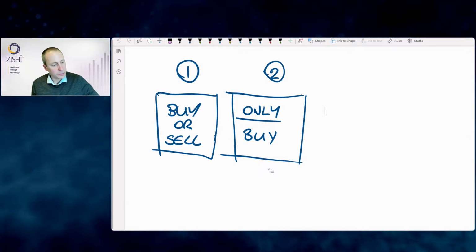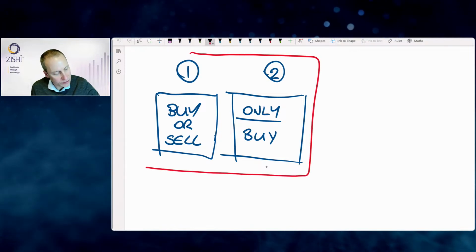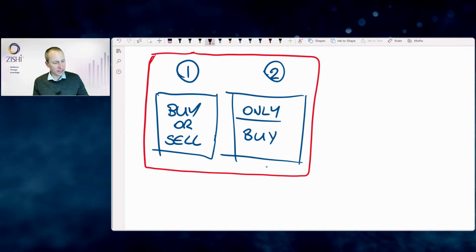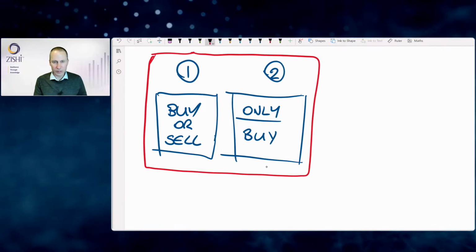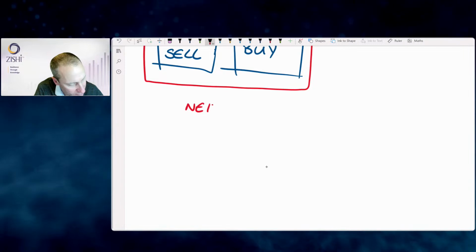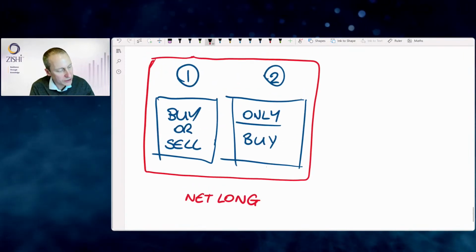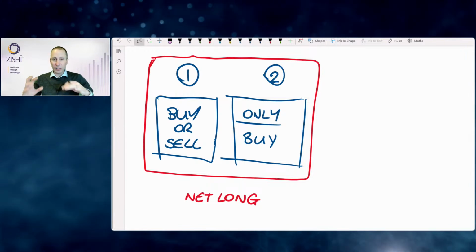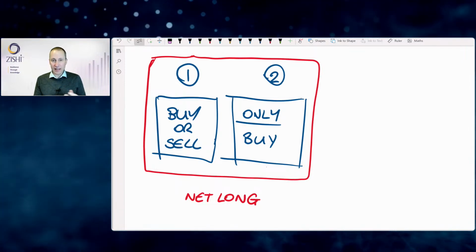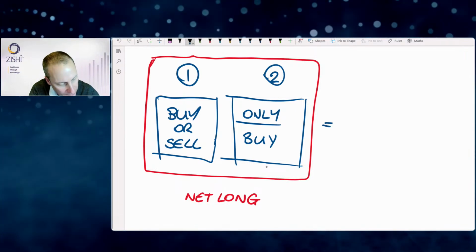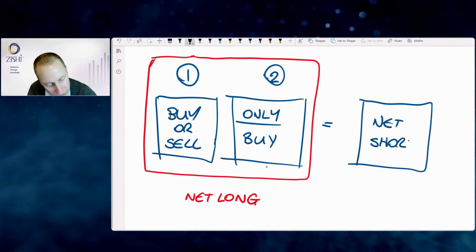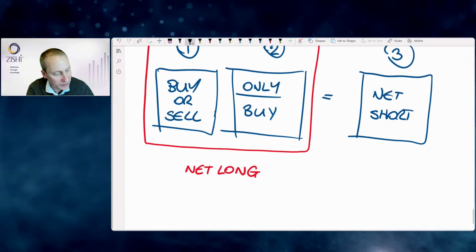So these two people, or these two sets, form what you might call end users of options to a certain extent. You've got traders, you've got investors, you've got hedgers, all in there. And the aggregate of all of this, so that the net position here is that these people are net long, because you've got some people who are either buy or sell, and then you've got other people who will only ever buy. And of course, the market has to balance out. For every buyer, there has to be a seller. And the missing link here, the balancing item here, is the people who accept this net short position. And this is the third party here.